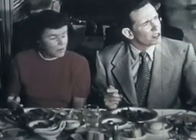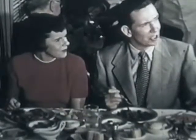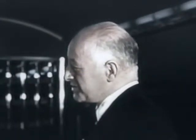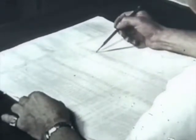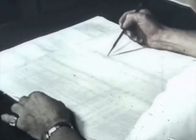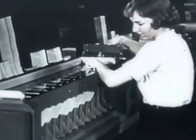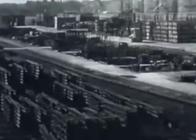I used to think of railroads as just hauling things from one place to another. I didn't realize they bought and used so much themselves. Well, railroad's a big consumer, all right. That's one reason railroads are so important to the communities they serve. The regular shopping list of our purchasing department runs into tens of thousands of items. As a matter of fact, our total bill amounts to millions of dollars every year. Dollars that go right back into the communities served by the Wabash.